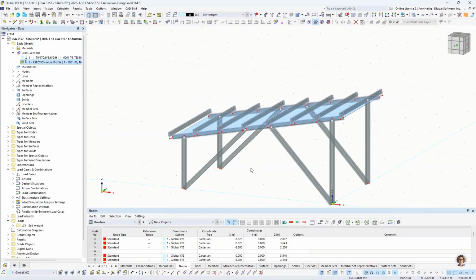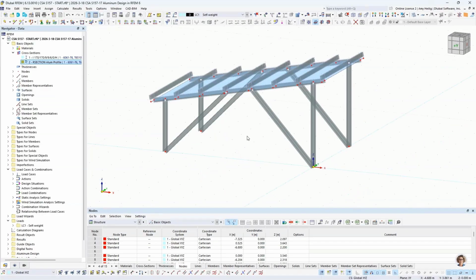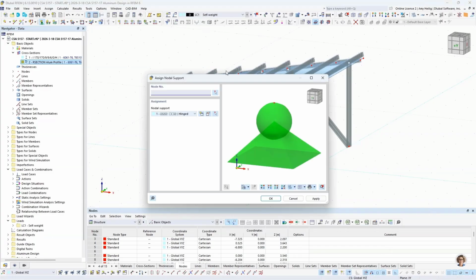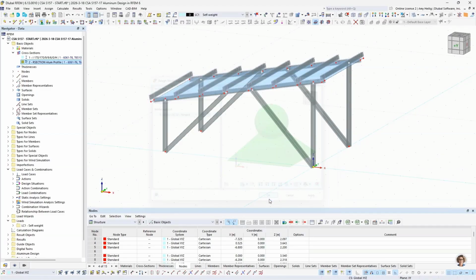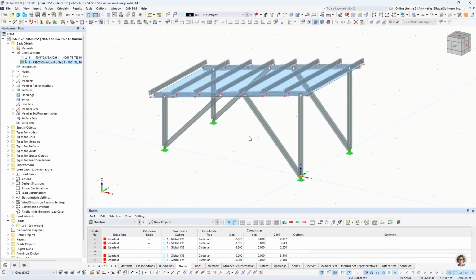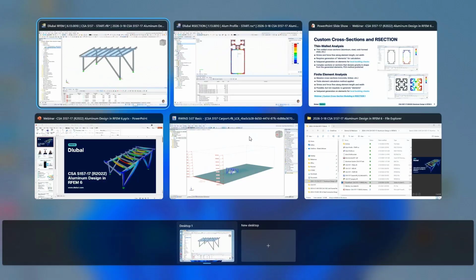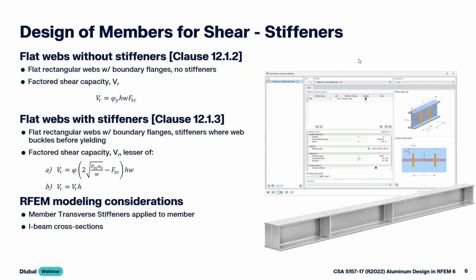We will apply some quick supports down here to the bottom. So we will select here a new nodal support up in our quick tools. There are some default options. Of course, you can create your own definition here, but we'll choose the standard pinned or hinge support. I click OK, and I'll go ahead and select all of my nodes at the bottom. The final step within our modeling process is something that I'm actually going to jump back to the PowerPoint to explain further. So this is one of these unique capabilities that RFEM has the ability to consider.